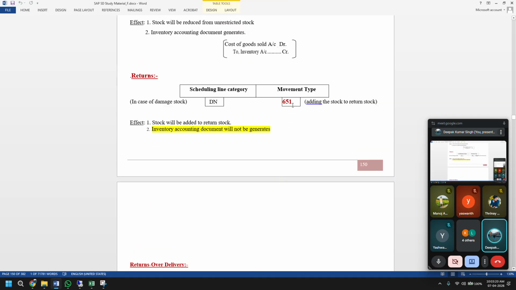And if you have to put it into the quality stock, when I say you need to put your stock to the quality stock, it means the quality team needs to take a look at that material or the product. Once they pass it, then only will it come to your unrestricted stock. Unrestricted stock means something which is ready to sell. That material or product doesn't need any inspection. But if someone says your goods are lying in the quality or inspection stock, that means unless the quality person checks the quality and approves it, you cannot use it.